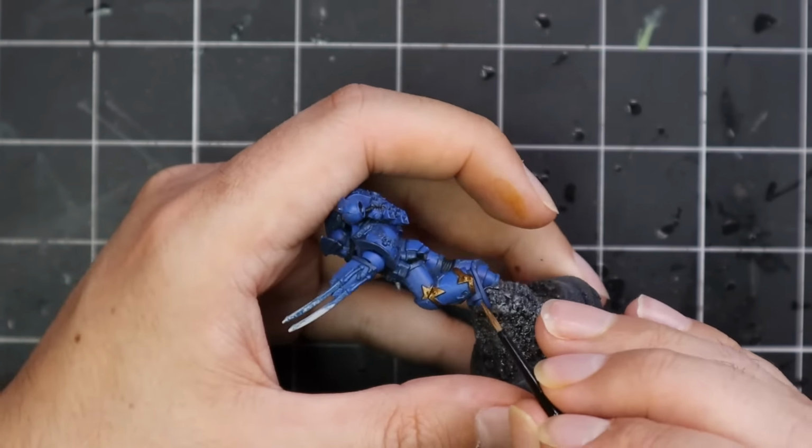So here I'm adding the second coat of the gold, the highlight, which is the Dragon's Gold, which once again applied really nice, acted as a really nice highlight to the Spartan Bronze, which we started with. And as you can see, I'm moving quite fast and just doing kind of a scratchy stabbing motion with the gold, which is giving me the kind of effect that I want.